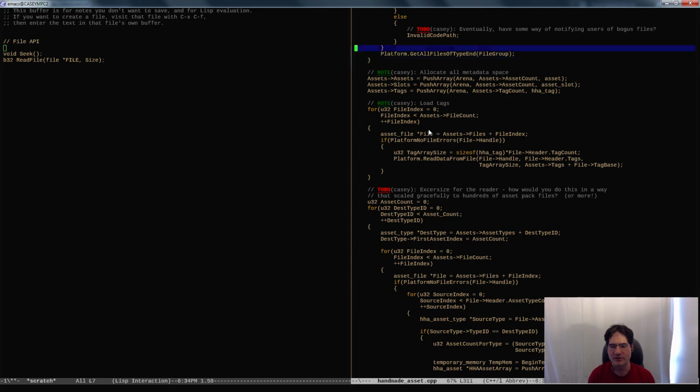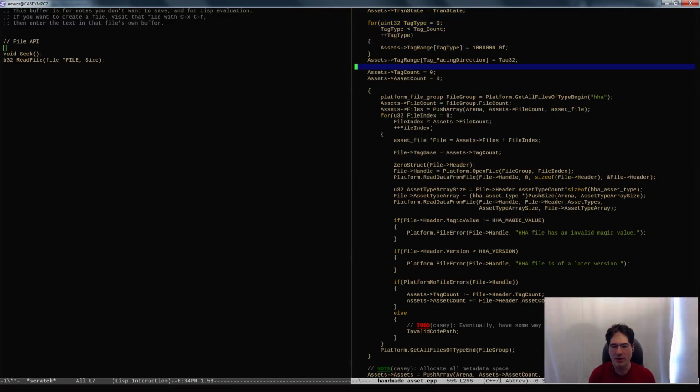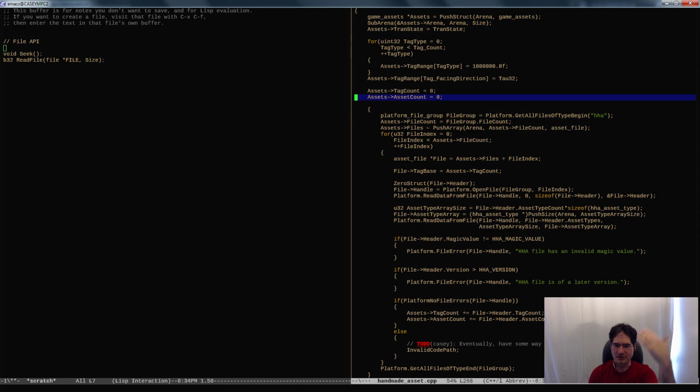And you can see that that was exactly what I did on stream, right? I went through here and I said, okay, here's what we're going to do. I'm going to start writing the code as if I'm writing the actual final asset loader. What do I want it to do? I want it to get all of the HHAs that the game can run. So I just flat out said that, right? I just flat out said get all the files of the type, right?